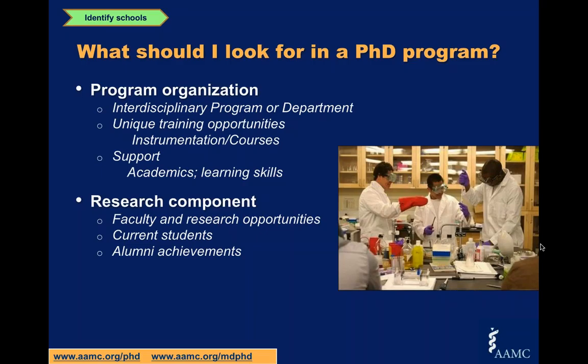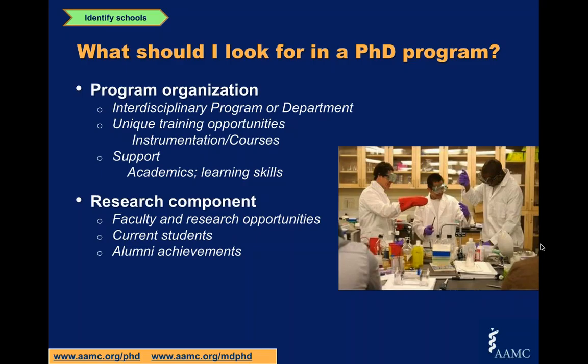So it's up to the school and how they're structured, and up to you to understand whether you are more broadly open to different experiences where you might want to be seeking interdisciplinary programs, or whether you have really decided on a particular area of research where it might be fine for you to apply to a particular department if you are very sure of your path in science.